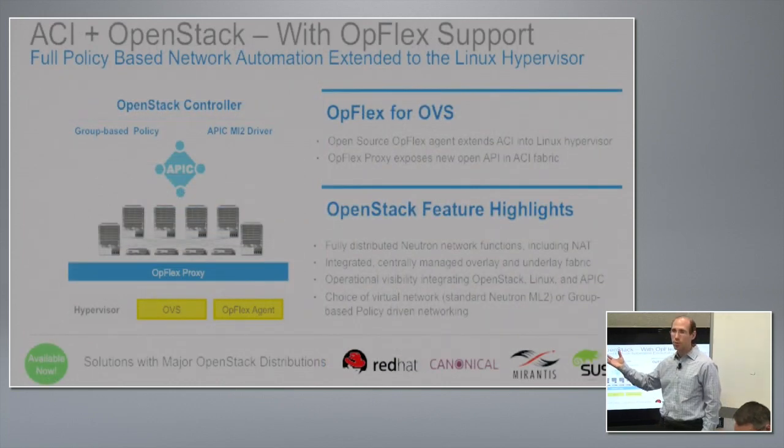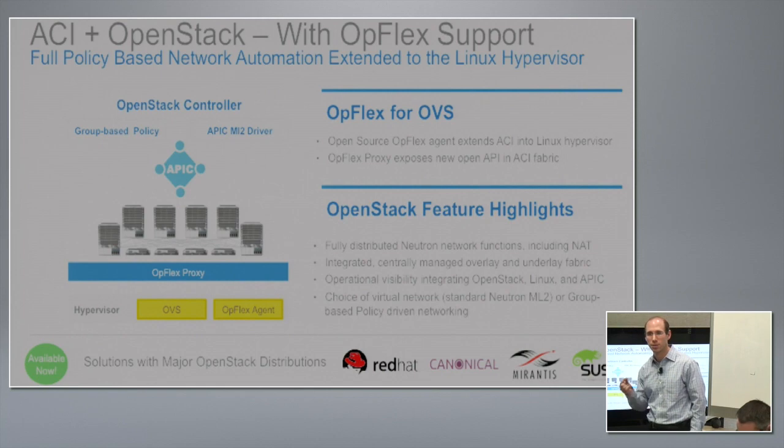And ultimately, one of the things we brought together was a solution for using ACI on top of OpenStack. One of the critical pieces of that was OpFlex. I talked about OpFlex as an open standard that we created for distributing policy. It also is an important piece of open source. So we wrote this component called an OpFlex agent. The OpFlex agent is a little piece of software, 100% open source. It is formally governed inside the OpenDaylight community and allows a remote device, in this case ACI switches, to communicate policy down to a device.